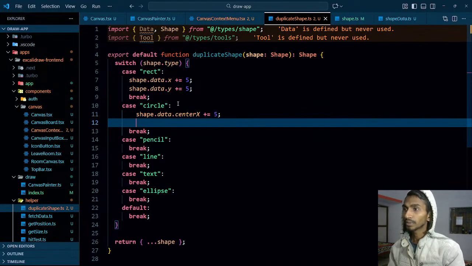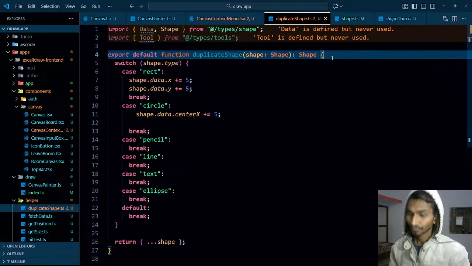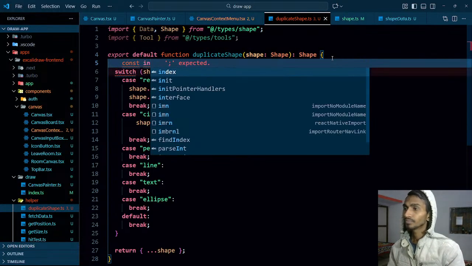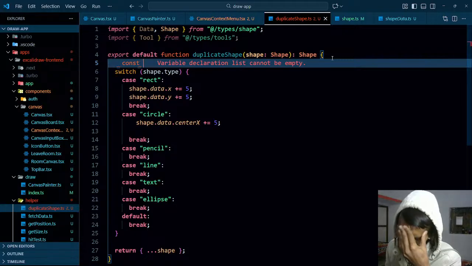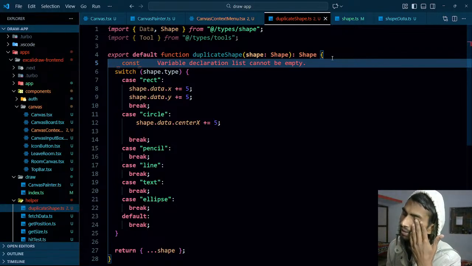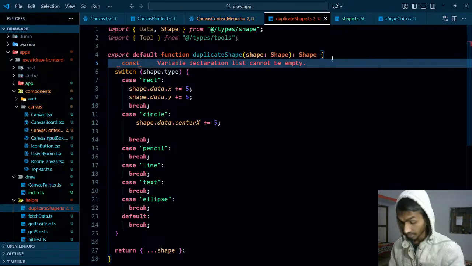I don't know whether this 5 is okay. Let's do one thing. Const... what is that thing called? What can I name it? What can be a good name for it? If I'm adding 5 to it, let's call it increase.